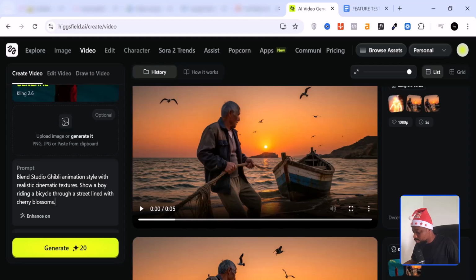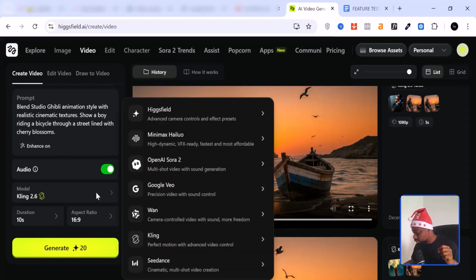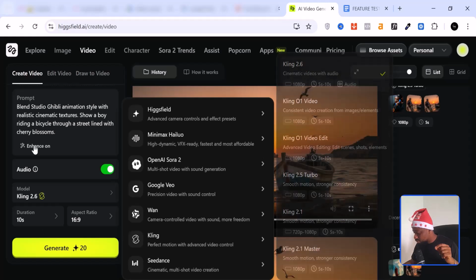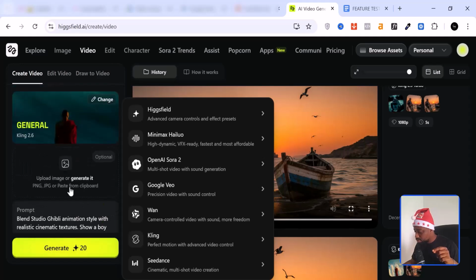So you can just copy this prompt and give it to it. Bottom here, you can add audio. So for the Kling 1.0, it does not have audio, but this one does have audio. So if you come to Kling here, you can select different ones, but this one has consistent distance, but it doesn't have audio. So you can use this one or use the 2.6. Anyone is fine. So I'm going to use the 2.6 here, and then you can set the duration. You can also set the aspect ratio, and this is a credit they are going to charge you.